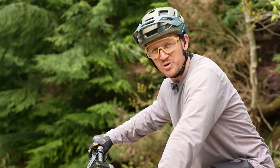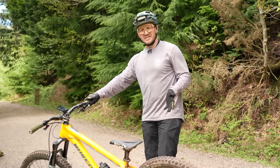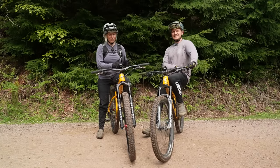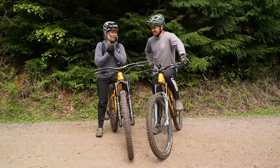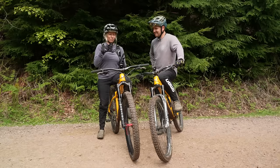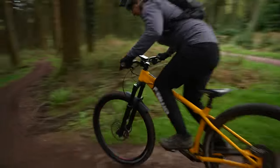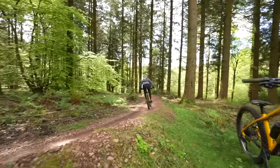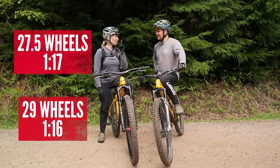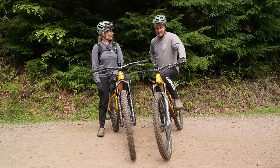That was tough going — short track, all about sprinting. I feel like this one was faster. Should we look at the lap times? My first run was on the 27.5 and I got 117 seconds. Then on the big one, my acceleration off the start was slow — I was in too big a gear for the big wheels — but when I got up to speed I felt like I was gaining loads of momentum. I got 116, so I was quicker by half a second on the 29er.